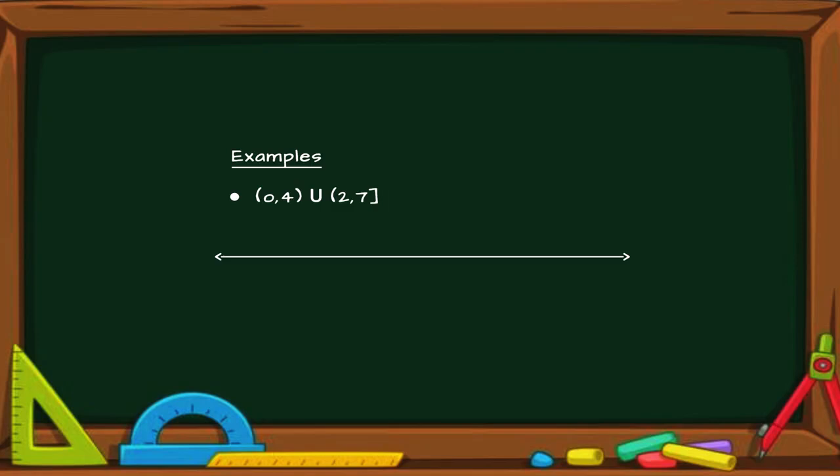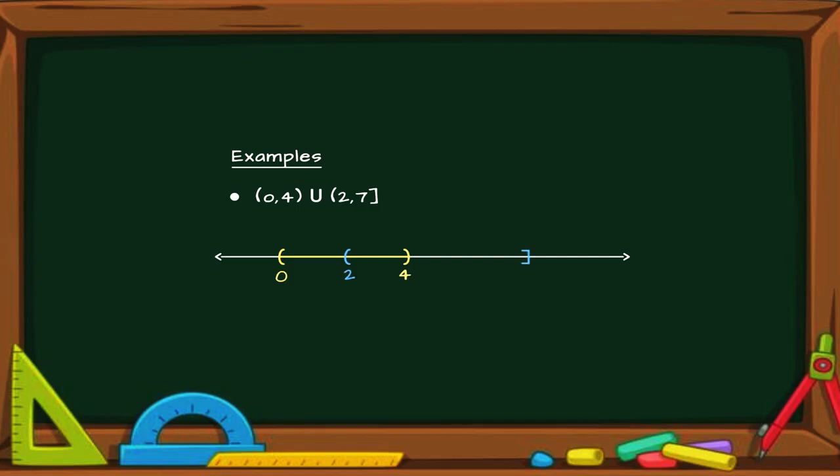To get a feeling for what's going on, it can be helpful to mark or indicate both intervals on the real line. So the open interval from 0 to 4, we might indicate with a set of open parentheses like this, keeping in mind that the interval itself consists of everything that is strictly in between 0 and 4. And likewise, the half-open interval from 2 to 7, we might denote in a similar fashion, let me use a different color for it, would be everything that is strictly greater than 2 and less than or equal to 7.